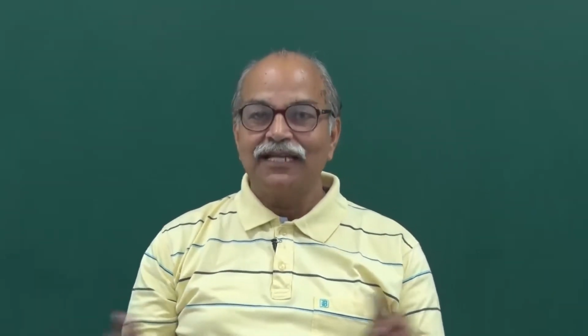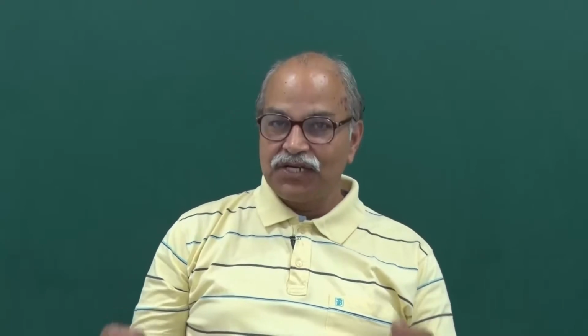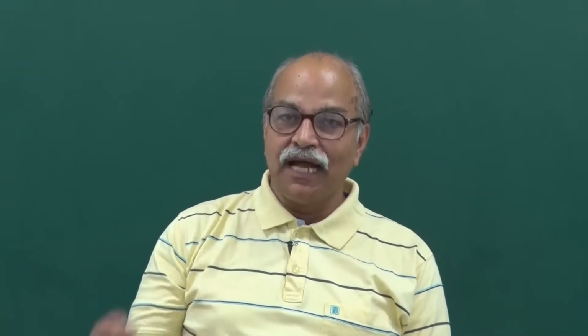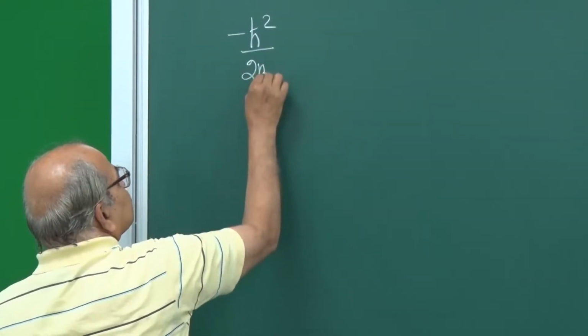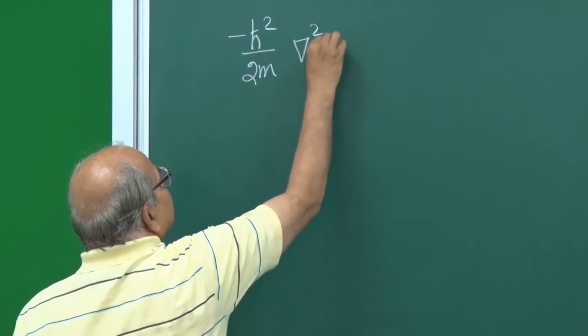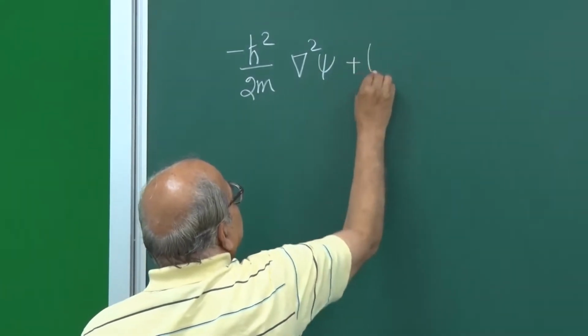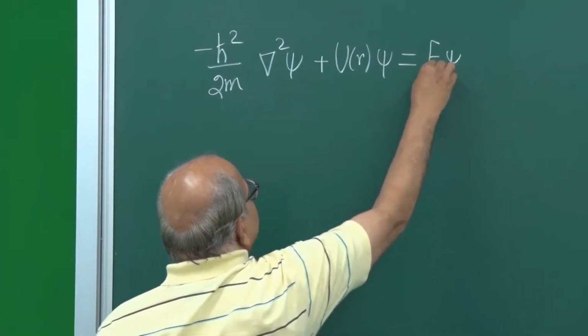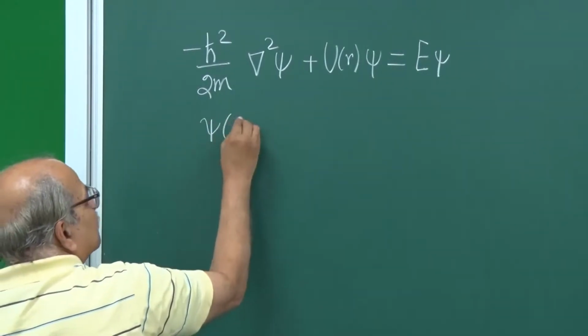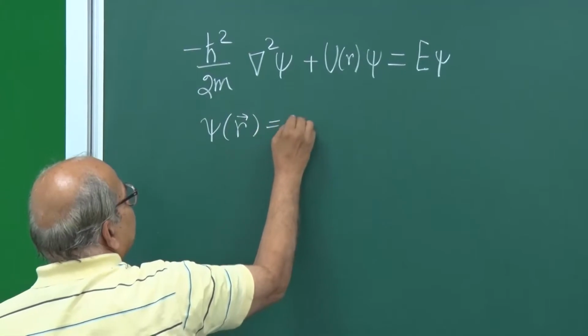So, in the previous lecture I talked about the Schrodinger equation, which is the equation for an electron in the hydrogen atom, which is supposed to give all the information about energies and all other things. The equation was minus h cross square over 2m, then this del square of psi plus potential energy function U(r) psi is equal to E psi. E is the energy, and this psi, which is a function of a space point, is called the wave function.